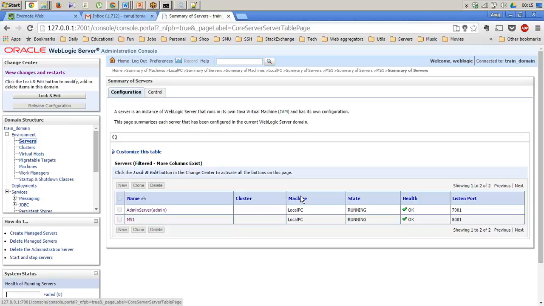It creates boot properties and manages all the states. It keeps running the managed server in the background. You don't have to worry that if your session is closed, your process will die. Node Manager is working in the background, managing all your managed servers.